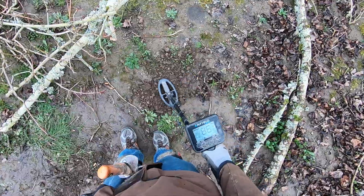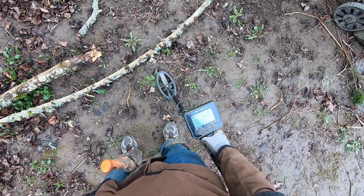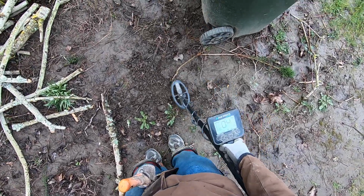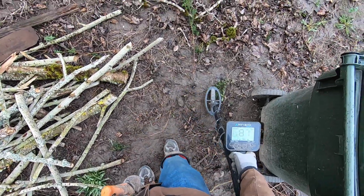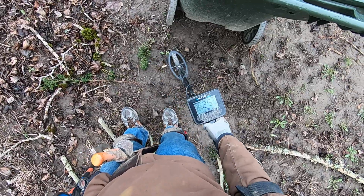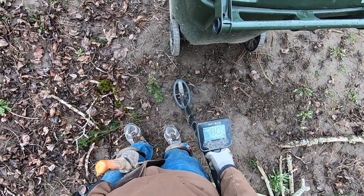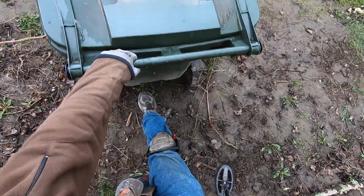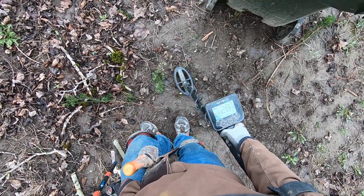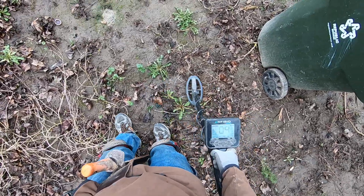But I had my 7-inch concentric coil on the Amphibio. But yeah, just trying to get some relics out of my backyard here. I found silver, relics, toys, all kinds of jewelry in my backyard. Gonna move this container here out of the way. See if I'm getting a target here. But I've been out here all day long. Just the clay is super hot today. Very, very hot soil. Conductive red clay.